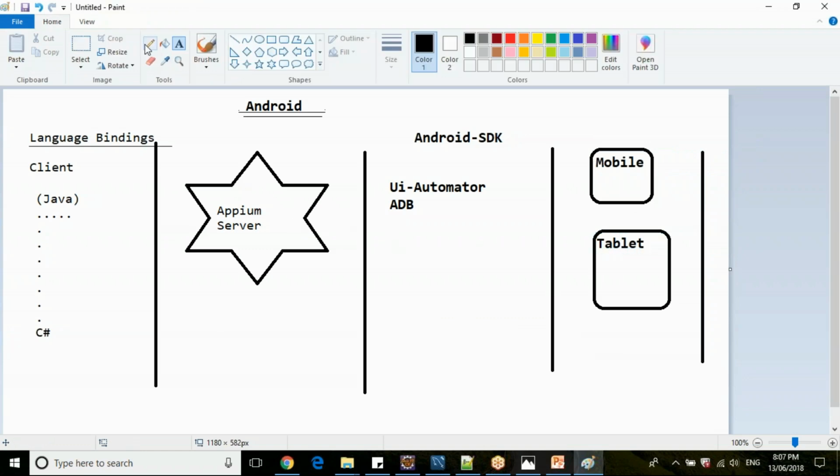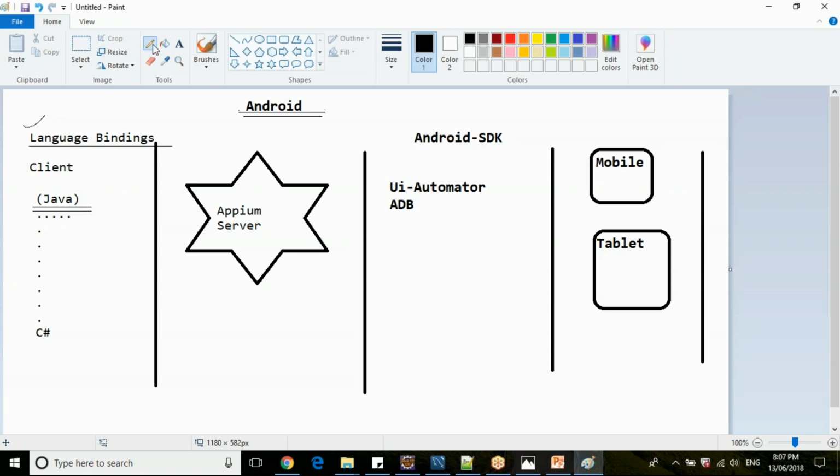Now these are the languages we have. Everyone is clear with this, right? No queries on language. We are using Java as the programming language. It is just the code we write here.